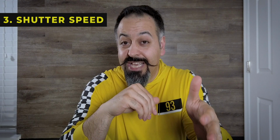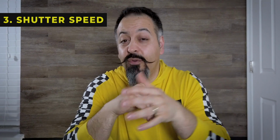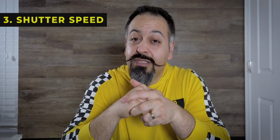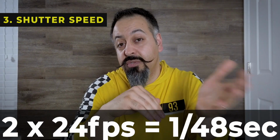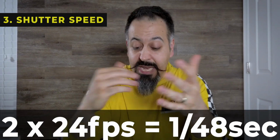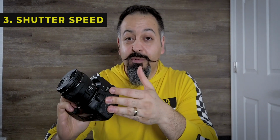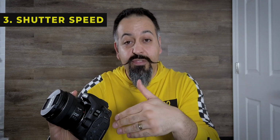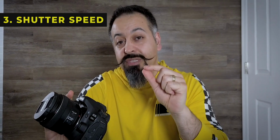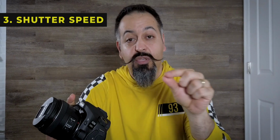Whatever your frame rate is, in this case 24 frames per second, we want our shutter speed to be double our frame rate. 2 times 24 will be 48. Now most cameras, you're not gonna be able to set 1/48 of a second, but the closest to that is 1/50th of a second. The reason you want to set your shutter speed to double your frame rate is because this way you get a more natural motion blur.